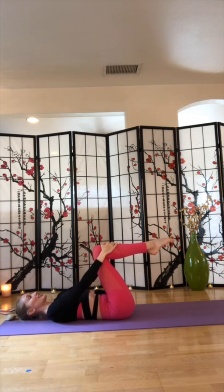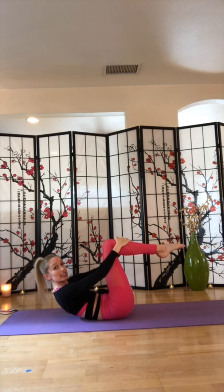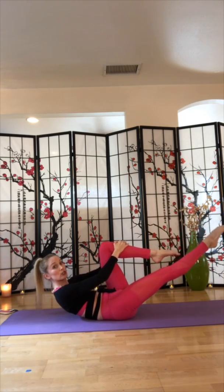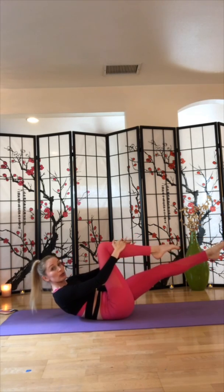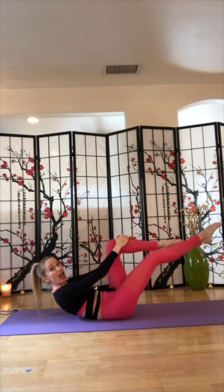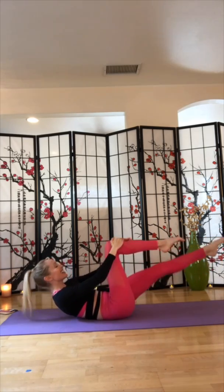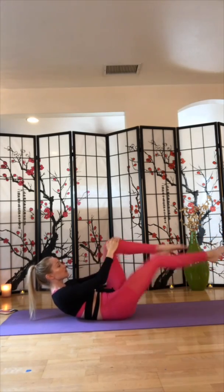Okay, so we're in this tabletop. Inhale, exhale, come up to your chest lift position. Nothing moves except the leg straightens out at a diagonal. So it doesn't go lower, it doesn't go higher. It goes straight out from what it is. You switch, arms switch to the other leg. And inhale, exhale.